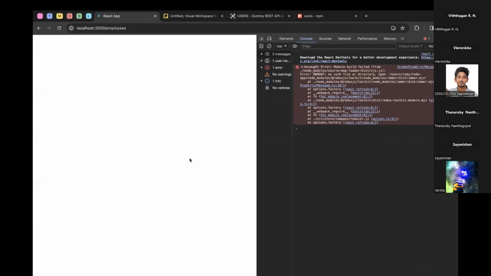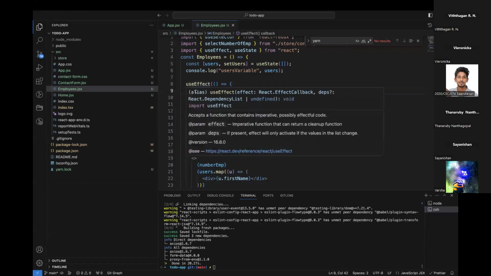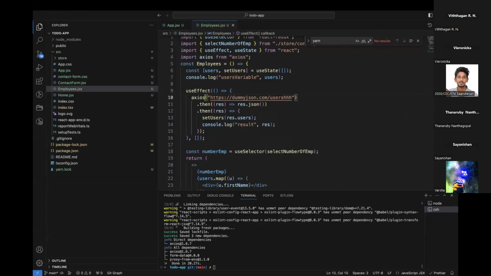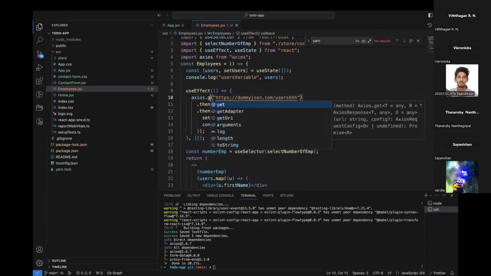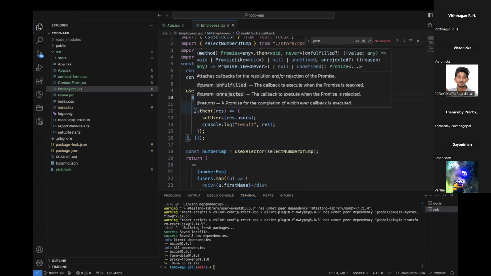There is an error because the URL is wrong. So what I'm going to do is use Axios dot get, and we don't need this block.